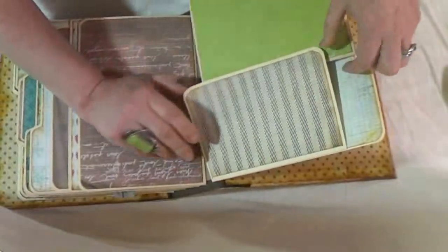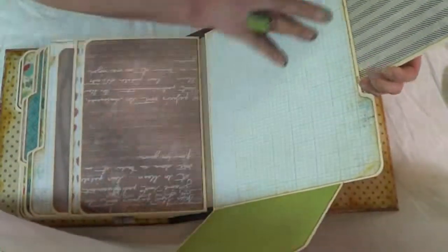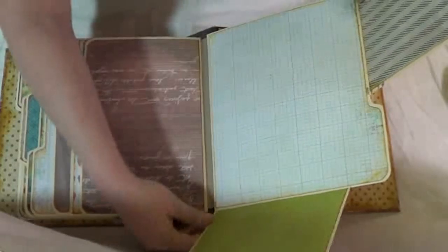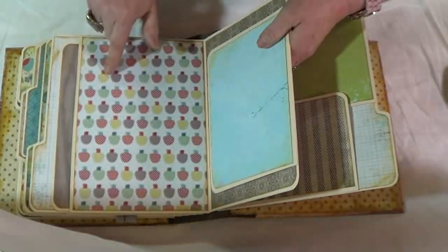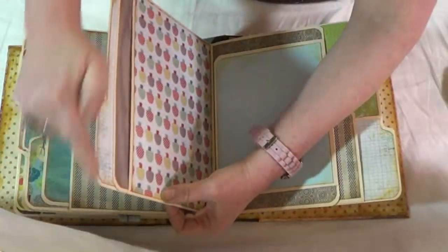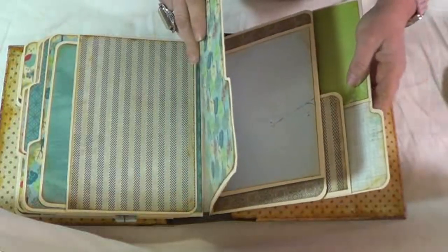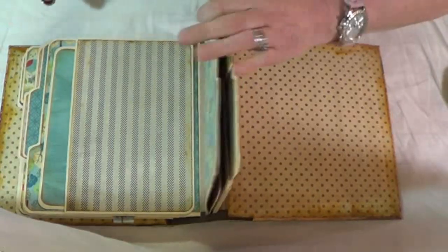Sorry, my hands are full of paint. And then if you turn it around, there's the flap. This is how they go. They lift up. So there's a lot of room. It's hard to put it within frame because it's so big. So there you go. And then you have a flap from the next page that is coming up, and it lifts out this way too. So mat, another mat, mat, and mat here. And you have another huge mat here. And then this is another mat that comes out, a pull-out mat, and we're still on the tab up. I think I did 2 tabs up, 3 in the middle, and 2 for the bottom tabs. I think that's how I did it.